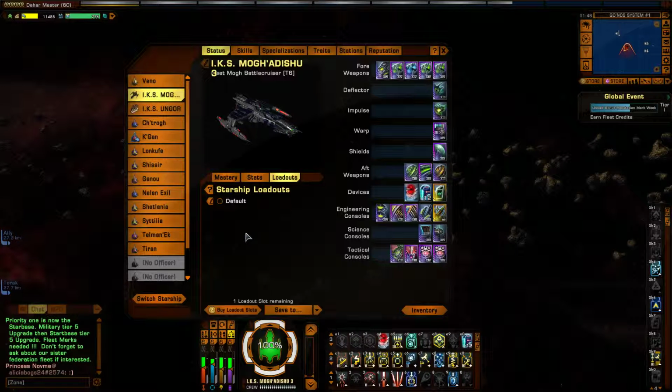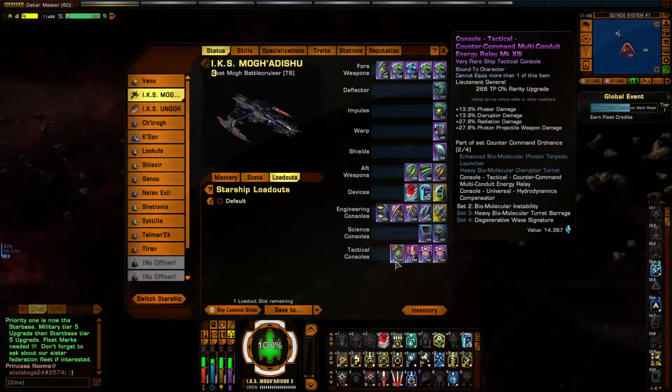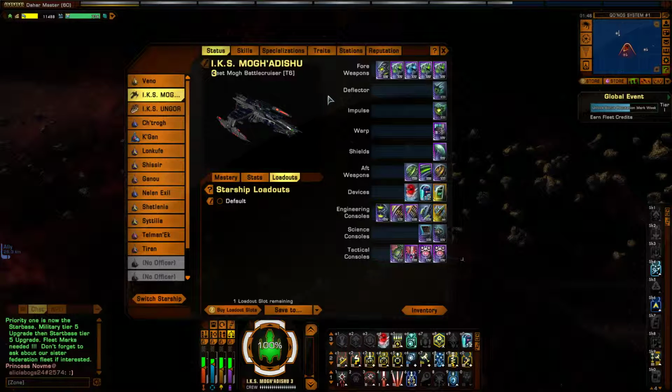Like you might be playing nothing but in-game that involves a certain race that is quite susceptible to disruptors, for example. I just use disruptors anyways. That's what I focused on. I had consoles that buffed disruptors specifically, and that's how I did my build.